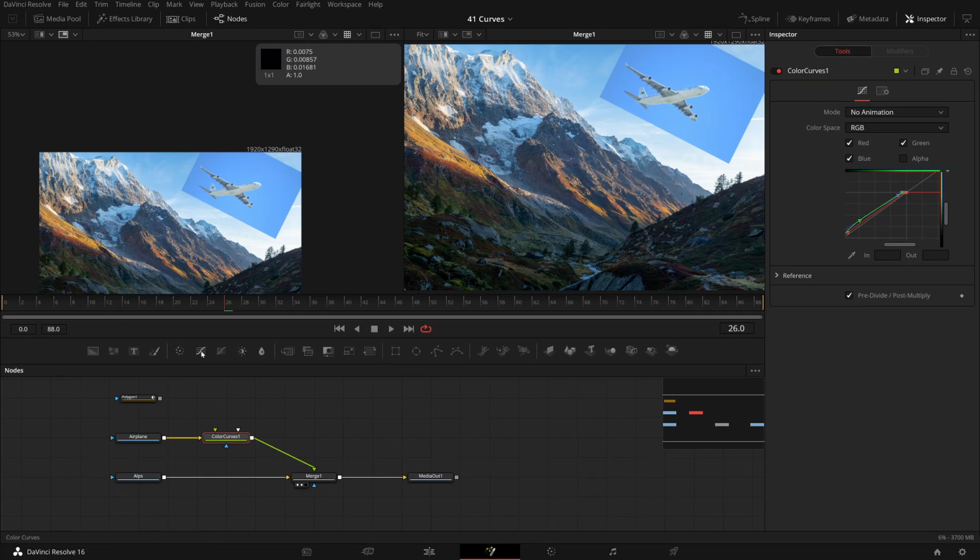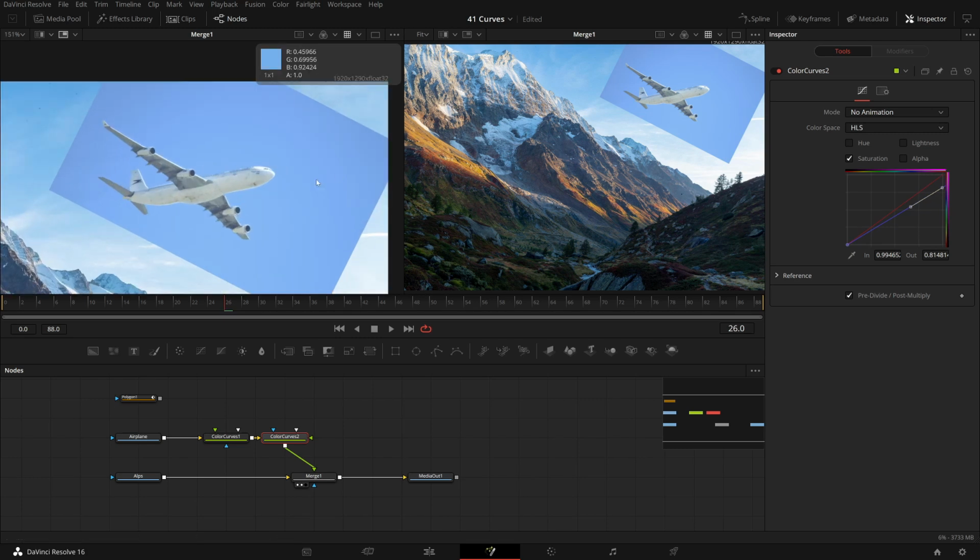So I might do a desaturation. If I want to do this with color curves, I would add a second one, change the space here to HLS and go into the saturation. And then maybe just bring this down. Again, I could bring it down in different areas, but perhaps just an overall slight desaturation. You could say desaturate more in the strongest or in the weakest areas of the saturation, but just bringing it down a little bit.